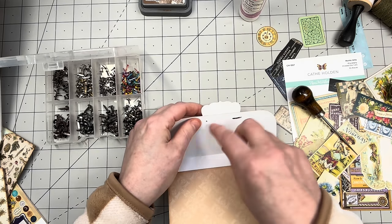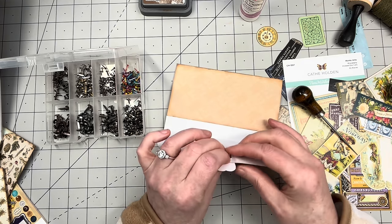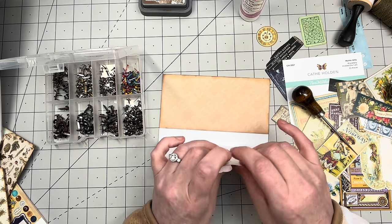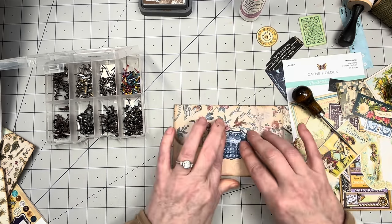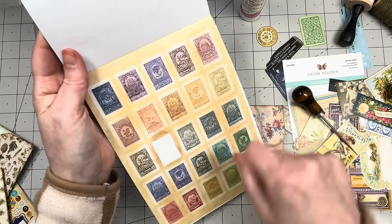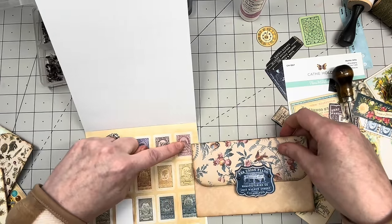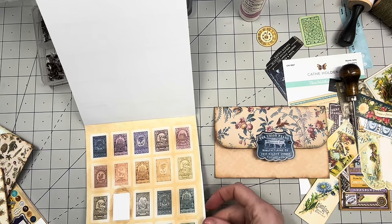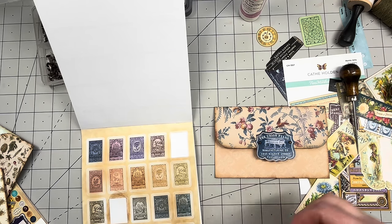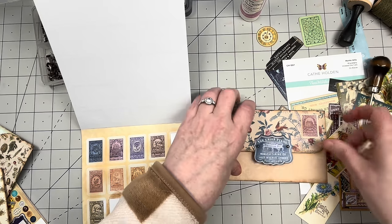I'm not really bothered with this because it was already white. If you are lovies, ink it, or put a piece of paper on it, like a book page or what have you. Now, I really like the postage stamp stickers. So here's what I did. I just inked all of them. I think I want to put this color on to put a little more emphasis on the purple that was on here. Well, is it purple? Burgundy? There you go.